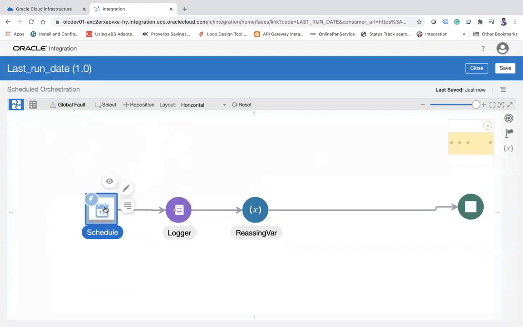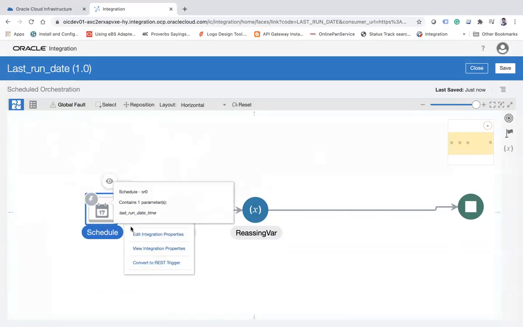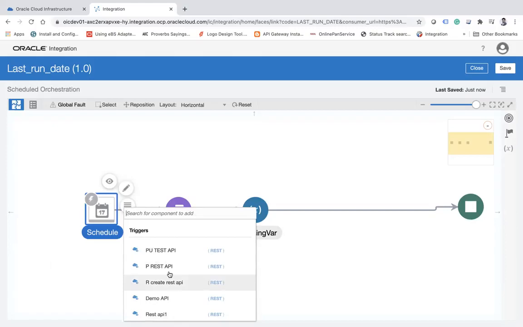Right? So what you can do is change the schedule trigger, with the REST adapter only as of now. So here you see Convert to REST trigger, which means the scheduled integration can be converted to a REST trigger based integration. If you click on Convert to REST trigger, it will show you all the REST adapters.